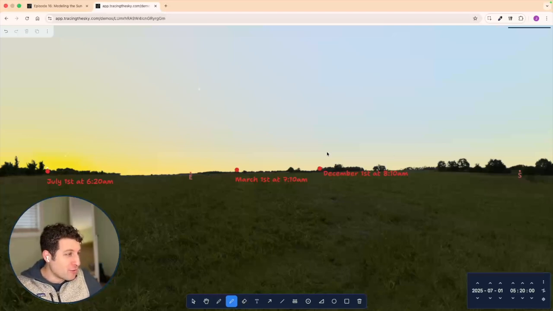We originally started over here, and the sun was rising at around 8:10 in the morning, versus now it's rising at 6:20 in the morning, and look how much further north it is. So over this span of time, the sun has traveled quite a bit. And now what's happening is each day it's moving a little bit further north along the horizon, at least where it's rising. And it's rising a little bit earlier each day.